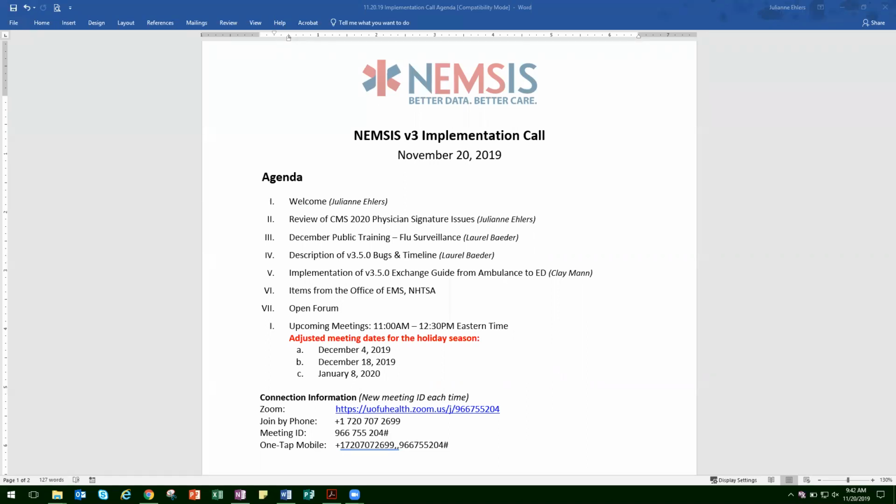So I didn't read the test cases, and I don't really know how to answer that. Josh looks like he's on the line. He might be better to answer whether that would be reasonable. The problem that I see potentially is that the only way to test if you can create a custom element is to ask you to create a completely new custom element for us, kind of like with schematron rules. We don't test you on whether the national rules are implemented. We test you on whether the test schematron rules in this special schematron file we send you are functional. But Josh might have a better answer.